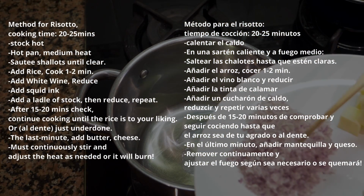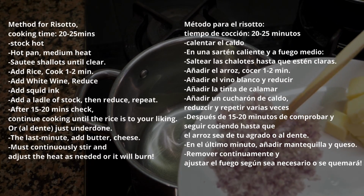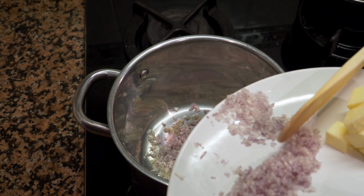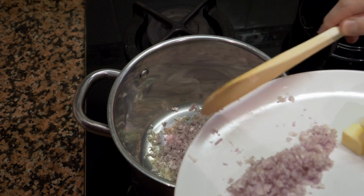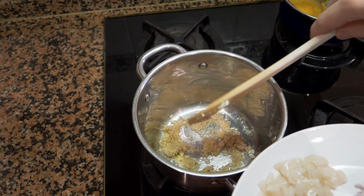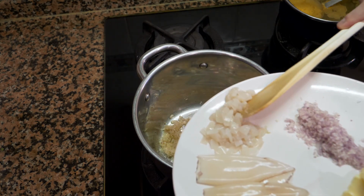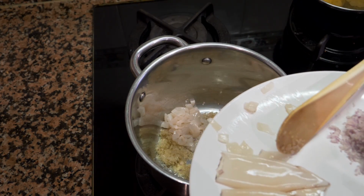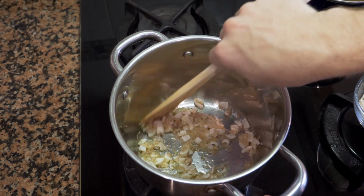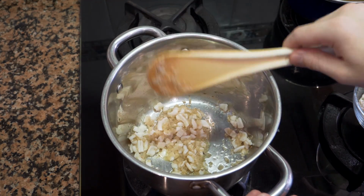We're going to add about three quarters of the shallots that we cut in, because we're going to save these for the clams that we're going to make later. After about a minute or so of cooking the shallots, once they turn more translucent, we're going to add the calamari that we cut. We're going to saute, and after about a minute or so of cooking the calamari, we're going to add the rice.